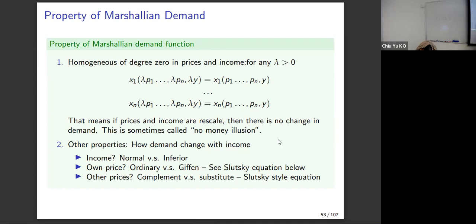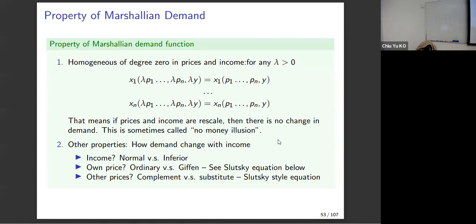But in reality for business, you can assume that we are considering the case where things are ordinary, right? The price of your good goes up, you should have less demand. Otherwise you could keep raising the price, right? That's easy. And income, this is a change of Y, comparative statics, right?